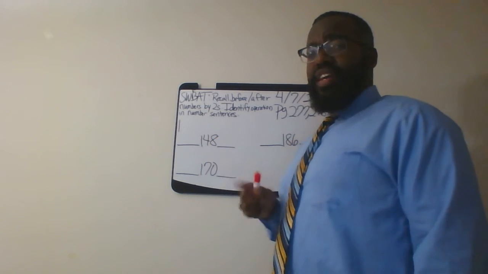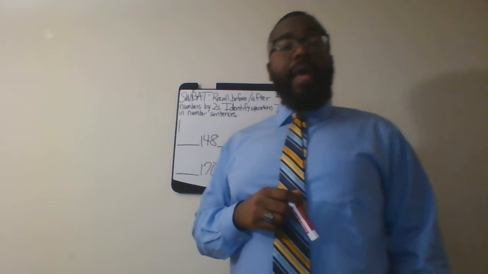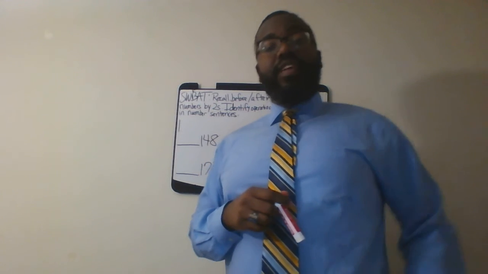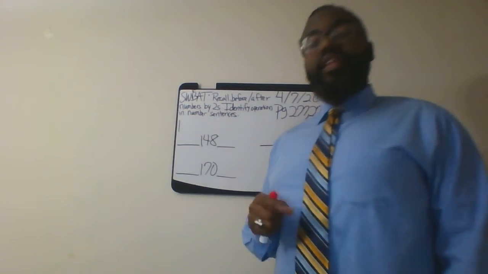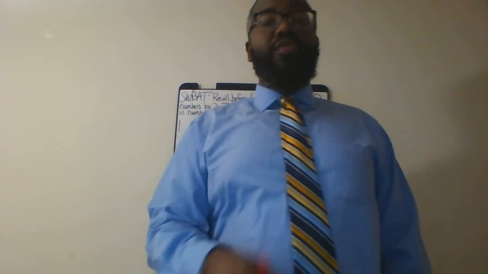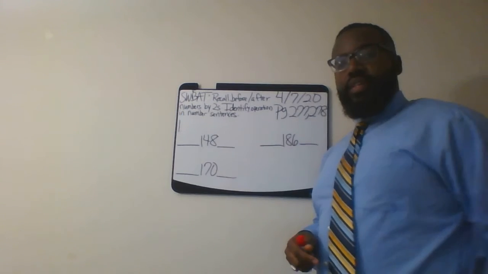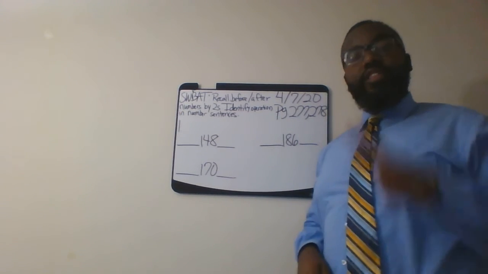Happy Tuesday. Keep turning your math books to page 277. Now, as we look at number one, we'll be writing the before and after number. That's what we'll be dealing with today, the before and after numbers. We have three problems on the board, and we need the before and the after numbers by twos.